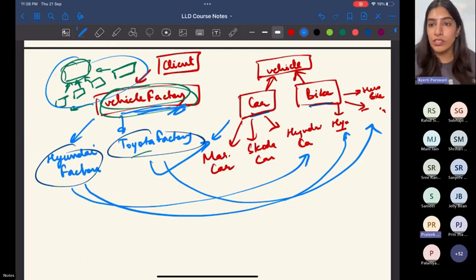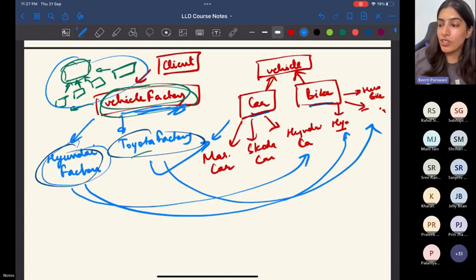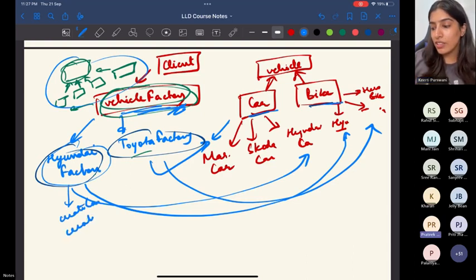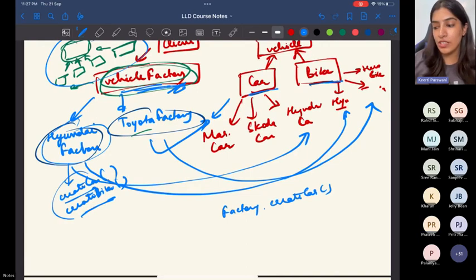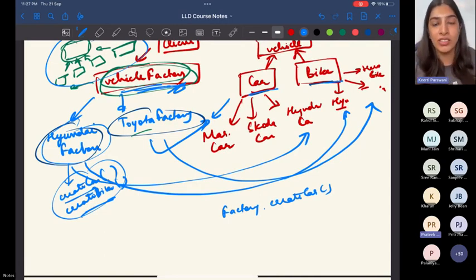No, look at the main code of both C++ and Java. Just open GitHub and check it out. So how it is happening is that the functions there are create car or create bike, right? And if it is Hyundai factory, it is going to create car or bike. So there are different functions inside, create car, create bike. There is no if condition for that. There is a function for that. Now we are calling it, whatever factory we have, we are saying factory dot create car like this. There is no if condition for creating car or bike. Just check out the code once. I guess you got confused. That's okay. Just check out the main code where we are using it. Okay, check it out.